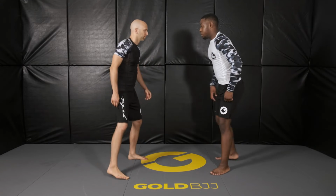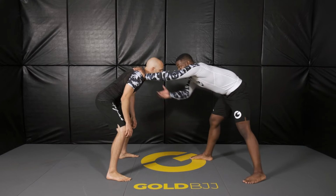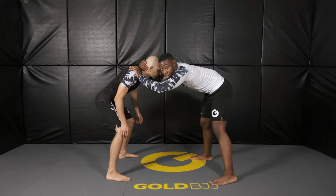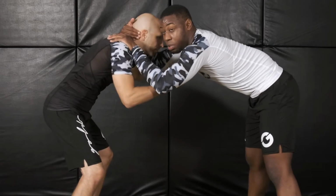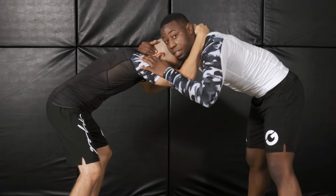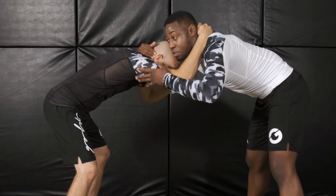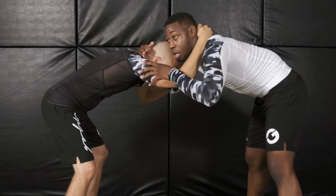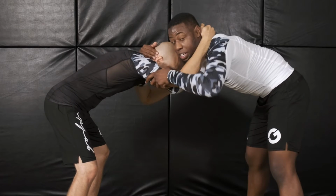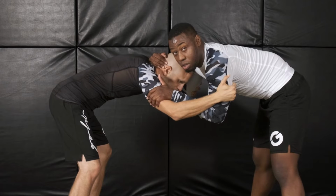So we're gonna be here in our neutral situation, right? And I'm gonna grab him here, and I'm gonna grab his head, okay? He's gonna grab me back the way he normally does, whatever. Now, to set up the double leg from here, I can do a lot of things. One thing that we're gonna focus on right now is just bringing this to the inside, okay? So the hand that's not on the head, and it's on the outside here is a red flag. So you wanna bring this to the inside first and get that control, okay?